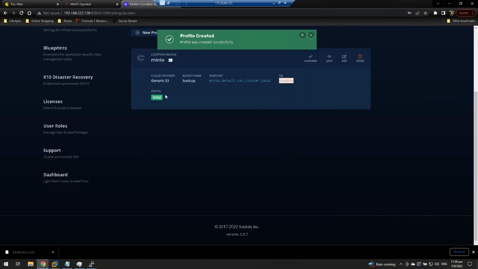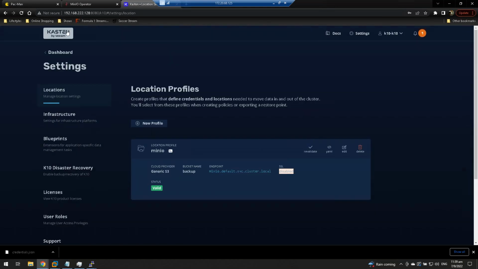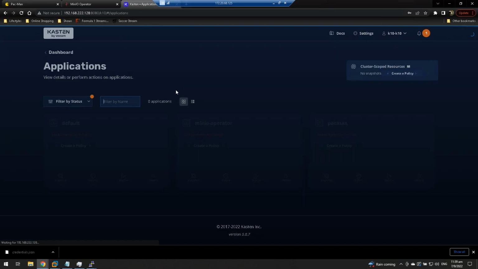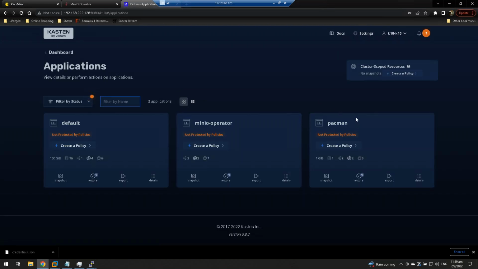If you have successfully created it, the status will show valid. Right now I'll go back to the home page to identify the applications. Remember, I already provisioned an application called Pacman using Pacman as a namespace. It has been discovered by Kasten, but it's not protected by any policy.